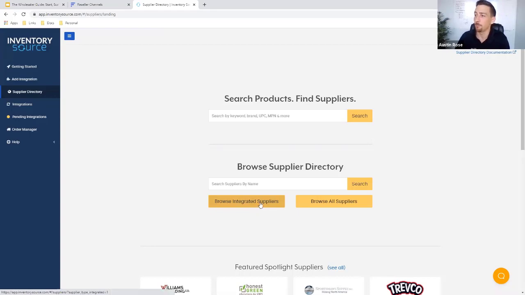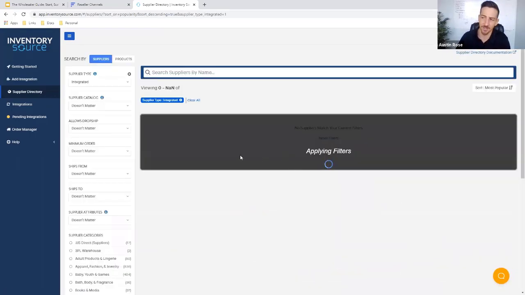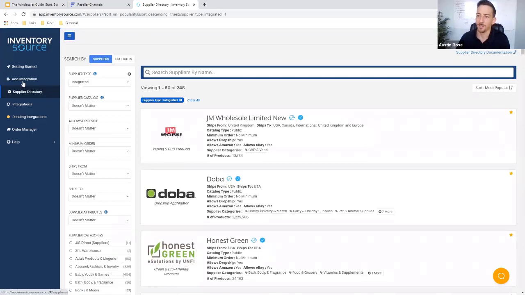Let me go ahead and jump in. We can display your products in the supplier directory as well. People can go in and add an integration, go to their integration tab here on the left, and start building their catalog to their sales channel. What's really cool about all this is inventory source is a free add-on for our Flxpoint users that are running their dropship program off of Flxpoint, and they're now getting a marketing aspect for free.